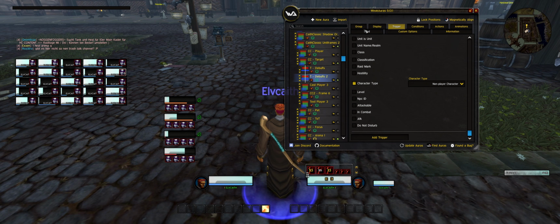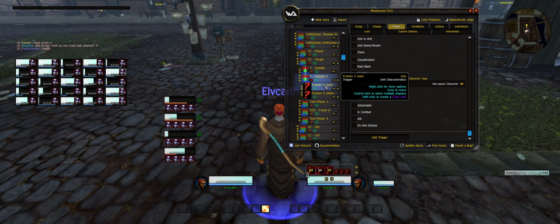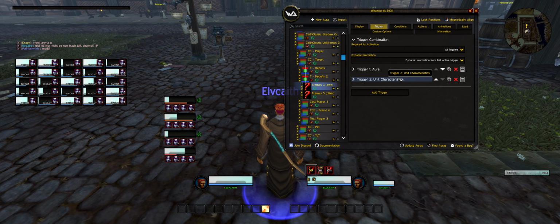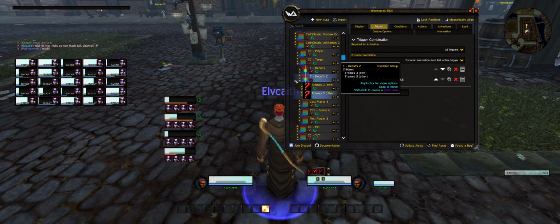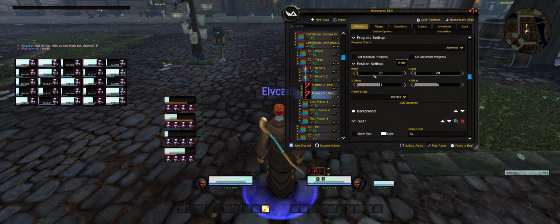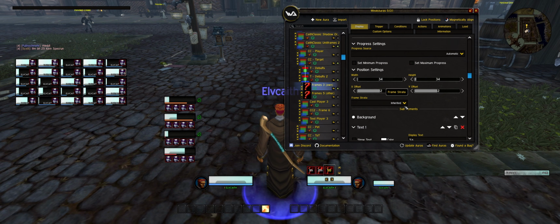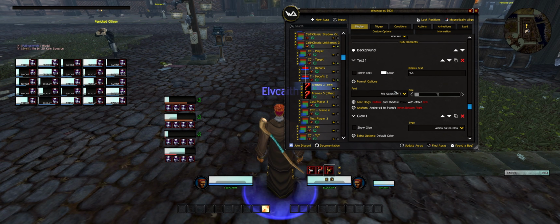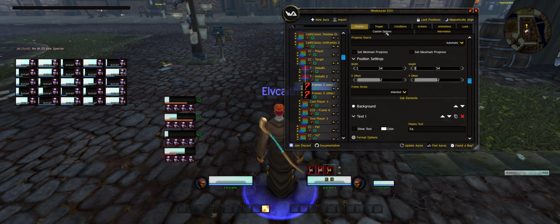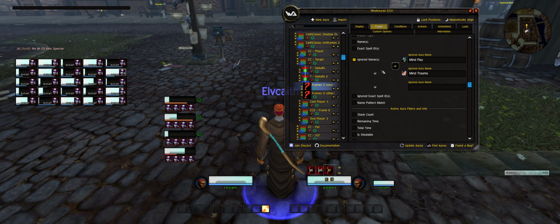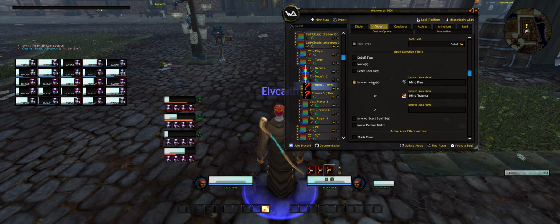It is important for you, if you want to change stuff up, you open it, you can change your own size from those debuffs and from other players because they're a little bit smaller. You can just go to display and change the position settings and the height and the width, same with your own frames. You can even blacklist auras here if you go to trigger and go to aura, and you can just go to ignore names.